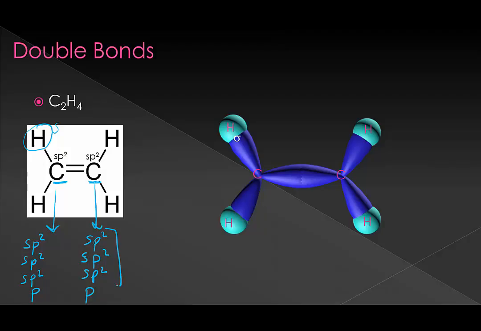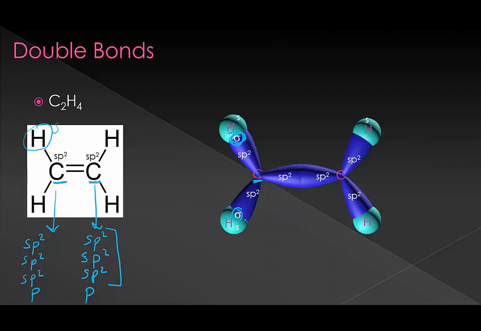All of the hybrid orbitals are what we're going to use to form our sigma bonds, and it's what I have drawn here. So if we look at any one of these, for instance, the one I have right here, this sigma bond is made up by an overlapping s orbital from the hydrogen and an overlapping hybrid orbital, or sp2 orbital, from the carbon. And we can keep going with that around the molecule. Because all the bonds are very similar here, it gets a little repetitive, but it's good for examples to do this.